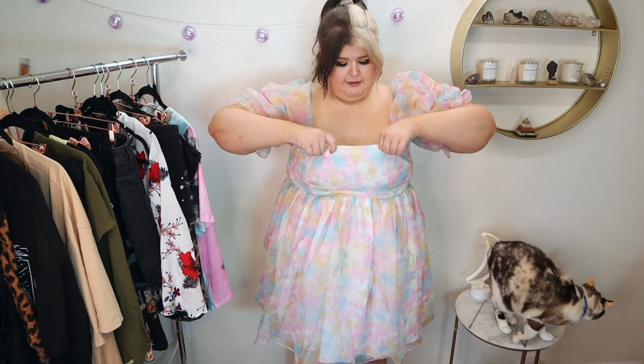People were saying it's pretty tight in the bust, but I'm not finding that. But do keep in mind, as most of you know, if you're not new here, my bust is really not that large for my size, so that's not uncommon. If you have a much larger bust than I do, you might have an issue. But there's still a decent amount of room that you could get your girls in there, you know what I'm saying? I'm gonna move you back just a tiny bit.